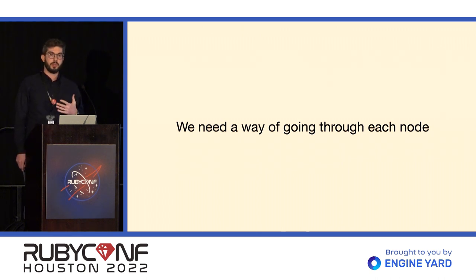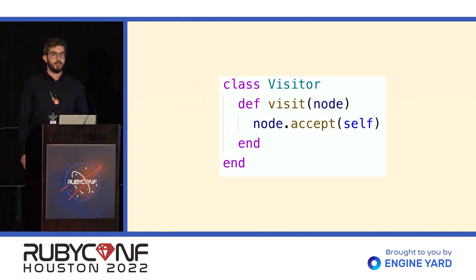And there are multiple ways in which you can traverse an AST and go through everything that is defined, but we're going to take a look at how syntax tree allows you to do it out of the box, which is how the Ruby LSP does it, by using the visitor pattern. If we were to implement it, we would begin with a parent class visitor from which all of our non-positional requests inherit. The entry point of our analysis is the visit method, which receives any type of node that can be present in our Ruby file. So it could be a class definition, a method definition, a string, doesn't matter. And we invoke accept on it, passing to it the current instance of the visitor.